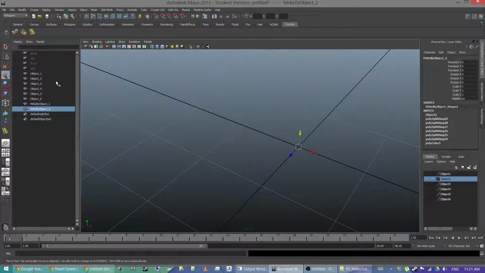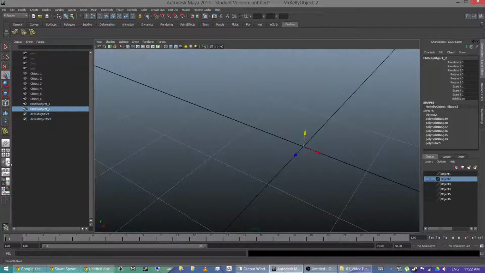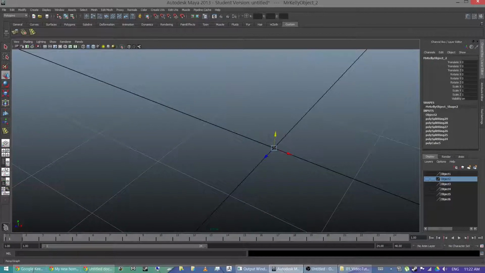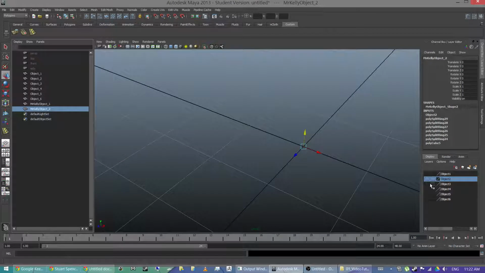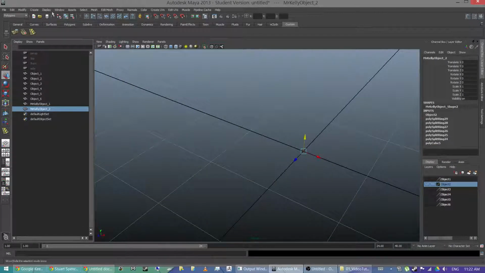If your outliner or this section isn't visible, just press this button down on the side. So it's not visible, press that, now it shows up. If you can't see that, sometimes it's because there's too many of these different panels or strips of user interface down at the bottom. You can hide those by going Display, UI Elements. You could turn off the time slider.